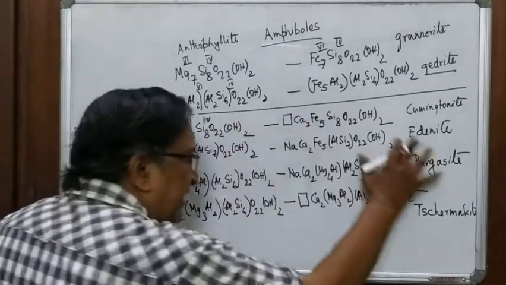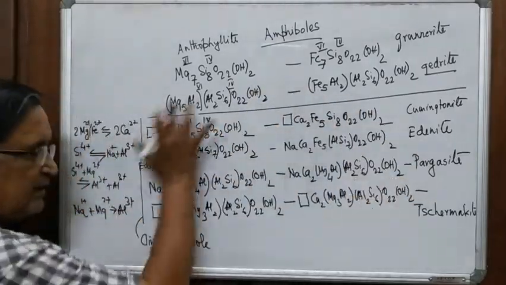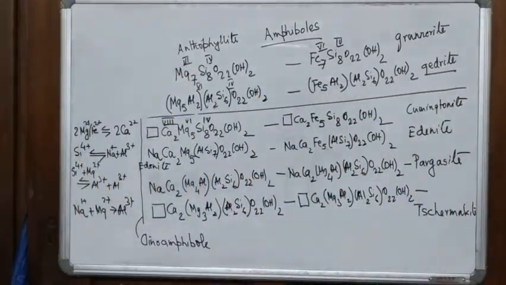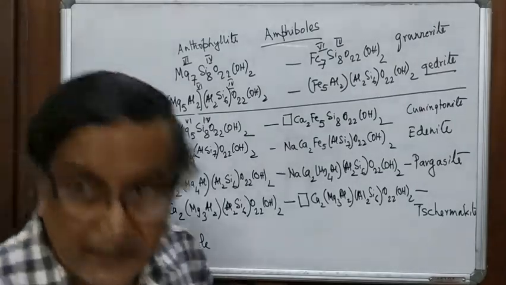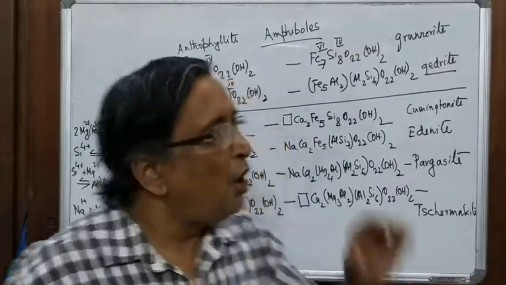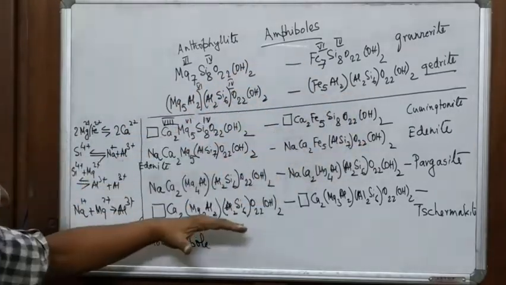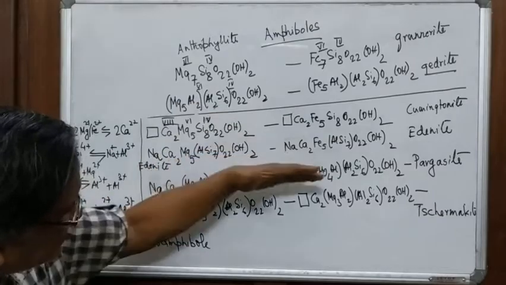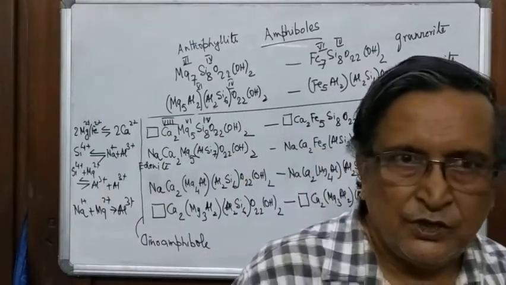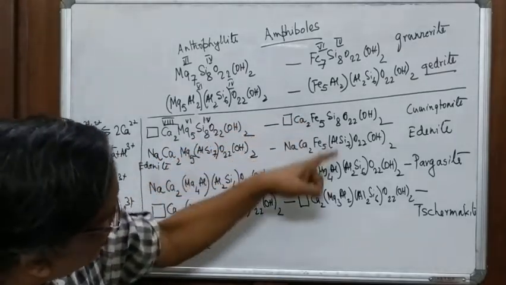So when you talk of hornblende, you essentially talk of a solid solution of the whole thing. That is what you see in hornblende. So you can see how complex your hornblende, your amphibole, has become. First of all, there are 2 kinds of amphiboles, orthorhombic amphiboles and monoclinic amphiboles. Orthorhombic amphiboles are anthophyllite, grunerite, and gedrite. Clinoamphiboles are cummingtonite, edenite, pargasite, tschermakite, and a solid solution of these gives you hornblende. Right? So hornblende is not a distinctive component. The distinctive components are all these.